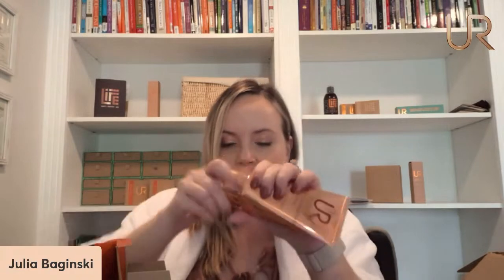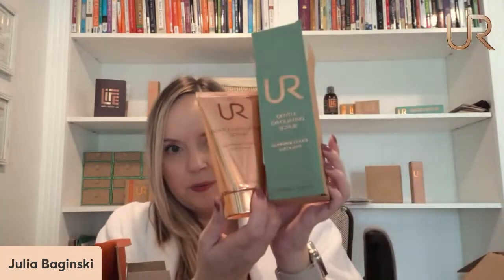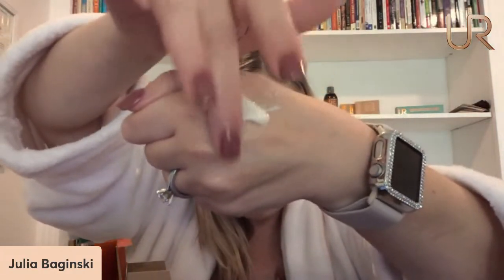Oh, nice. Okay, so this is like a creamy. I like it. I thought it was going to come out clear. Beautiful packaging, but it comes out like this. And you can almost just feel little scrubbies in there. Yes, you can. And you start going with it. So this is for your entire body, plus it's safe to use on your face, is what I was saying. And how many body scrubs do you get that it's like, okay, put it on your face too. Just, Urban Retreat Spa. That's all.